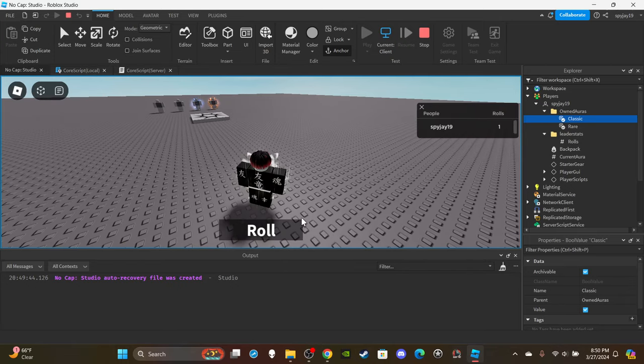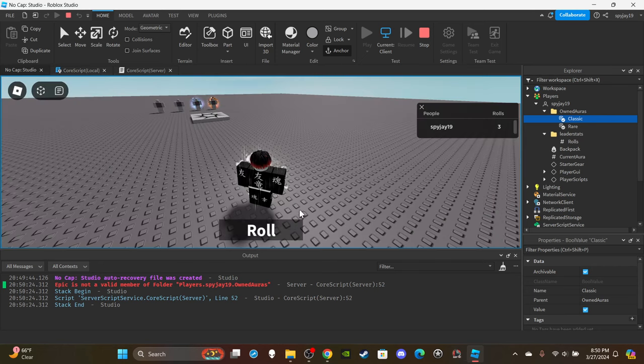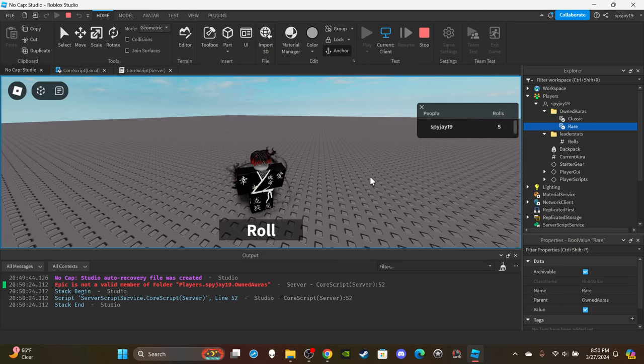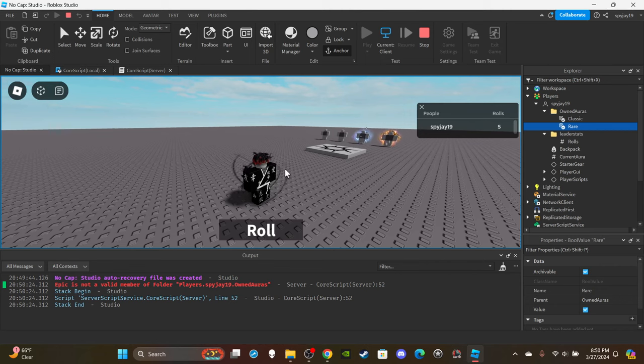Now let's try rolling for rare. Epic is not... oh, okay, that actually makes sense, since I didn't create a photo for that. So I'm just gonna try to roll for rare until I get it. There we go. If I equip rare, boom, it works. It replaced that other aura, and there you go. That is how you make a soul RNG game, random number generator, whatever it stands for.